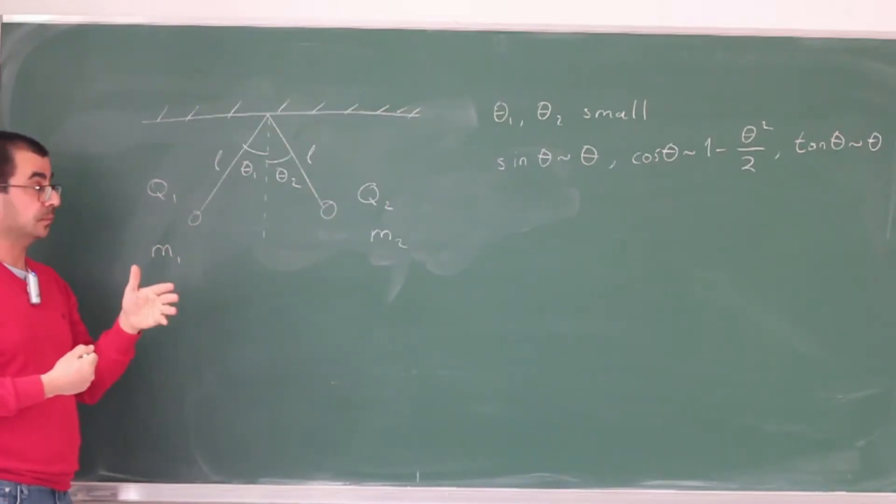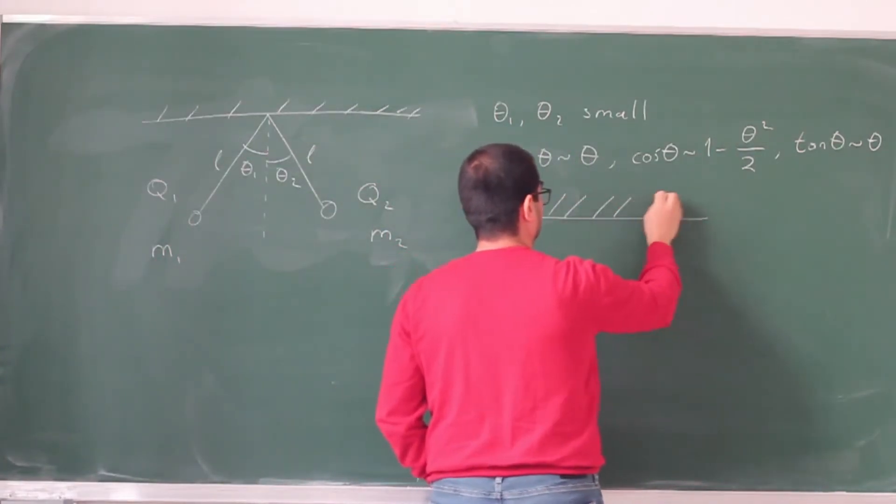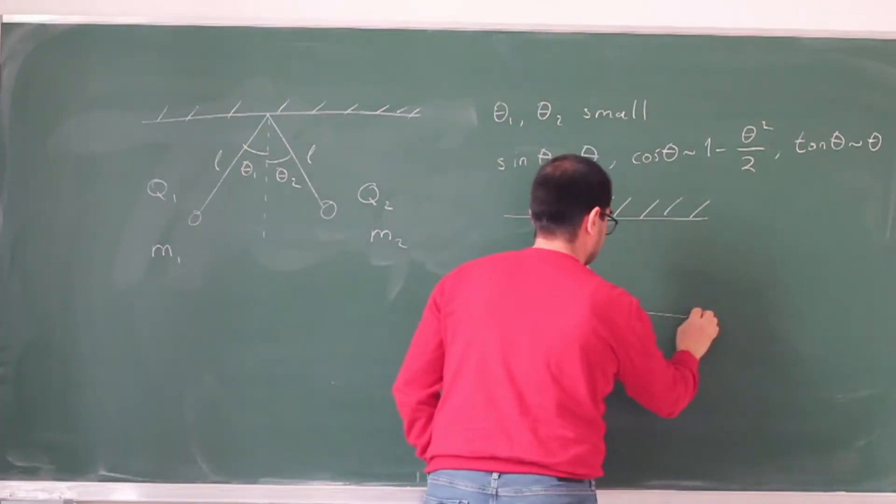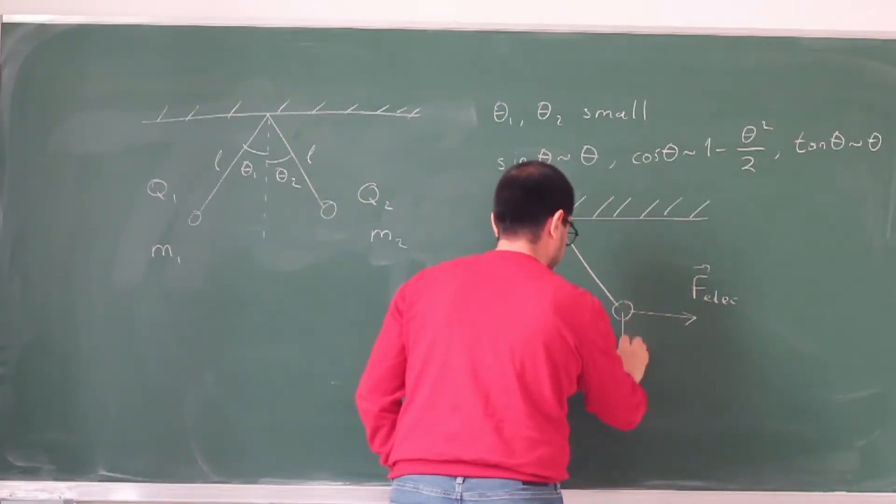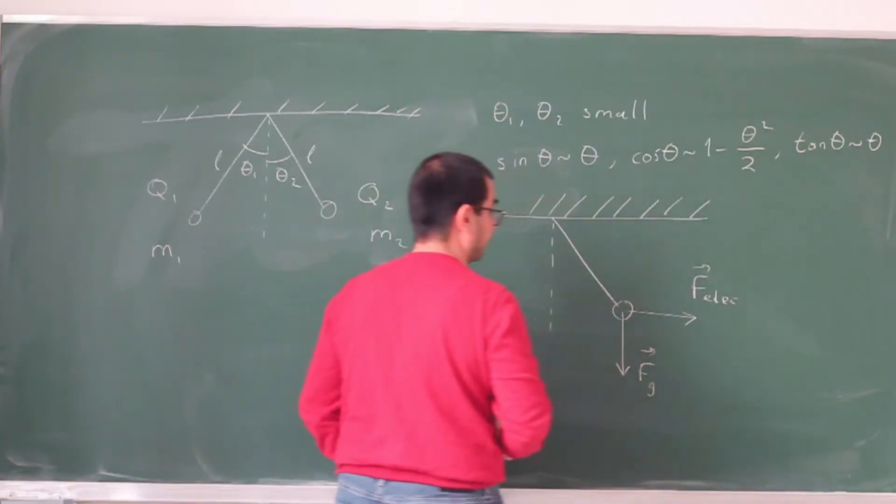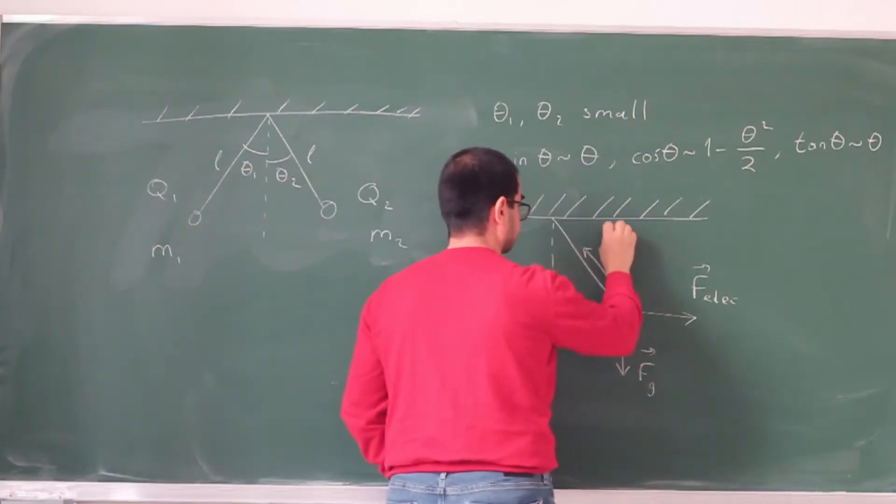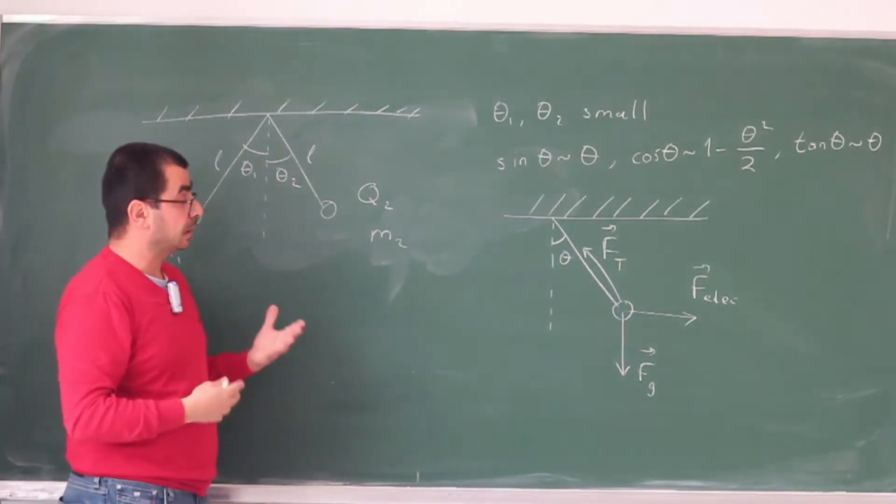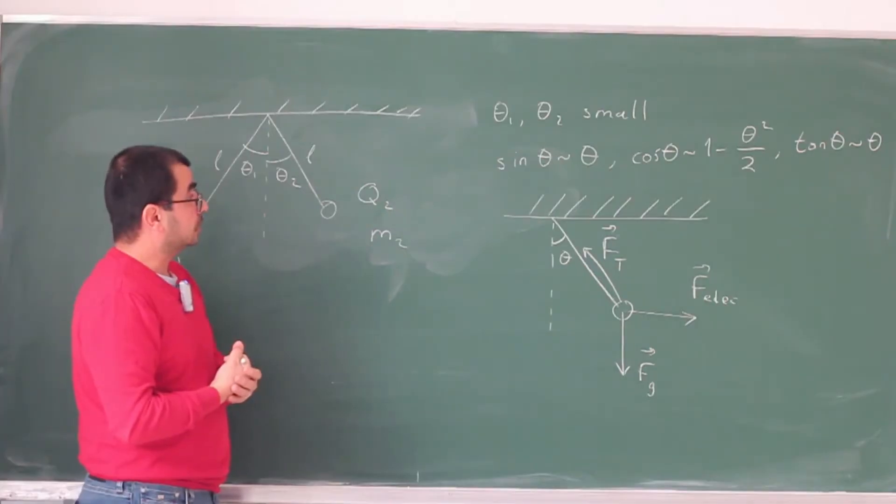So they will be at the same height, so we are going to have a situation where the electrostatic force between them is going to be horizontal. And this simplifies things a lot, because this is a very familiar situation where you have some vertical and something that's hanging, just being pushed by some electric force, and being pulled down by gravity. And of course, all of this, in a static case, is balanced by the tension force at some angle theta over here. So this is something very familiar, and we know how to handle this.